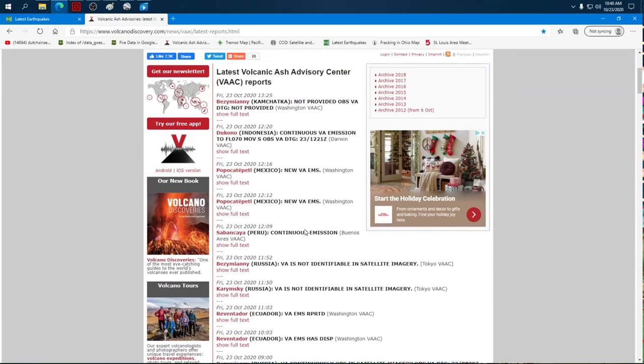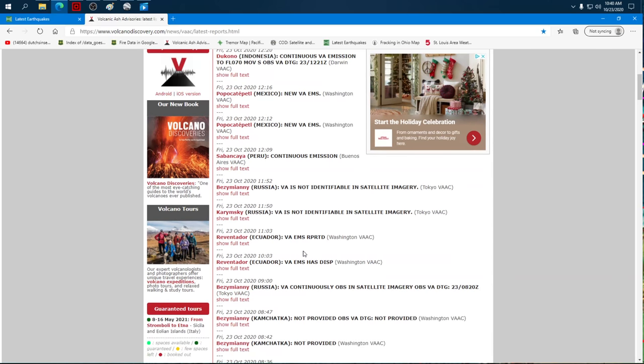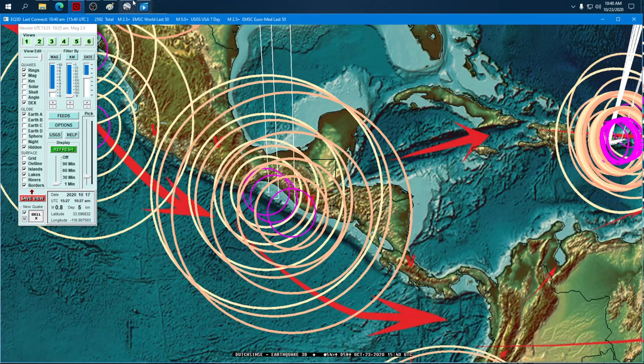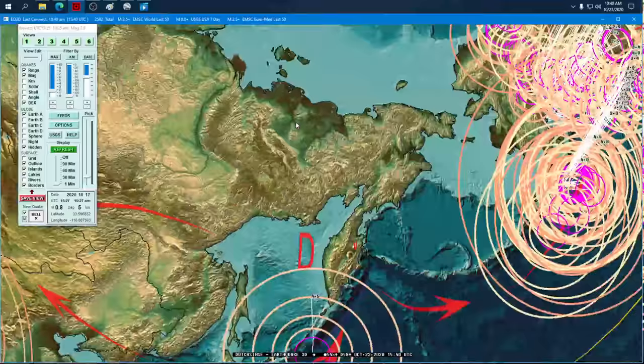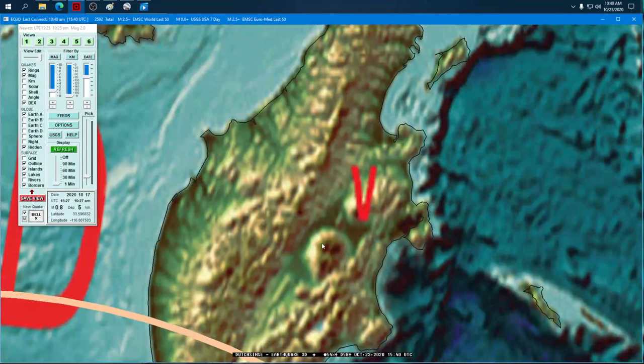Now, before that gets too alarming sounding to you guys, we see 20 and 30,000-foot-high blasts from these volcanoes up in the Kamchatka Peninsula regularly. So when they erupt, it tends to be bigger eruptions, or it could be that they're just sending the blasts straight up because of the shape of the volcanoes at the location. That also could be possible. Let me show you where those are. Right up here. So a 30,000-foot-high blast is nothing to scoff at.